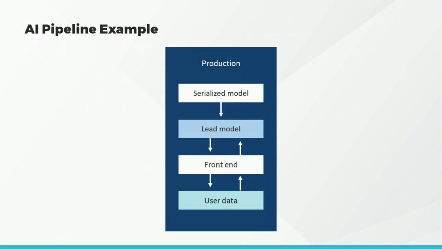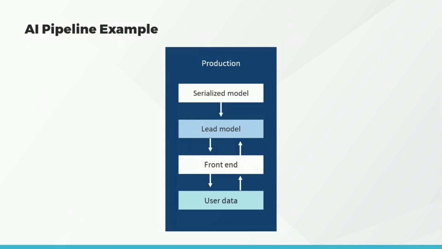Now, typically what will happen is we're going to start serializing the model. This means we take our trained, validated, and prepared model in a serialized form. What all this means is that it's converted into a format that can be saved to a file or a database, and we make it easier to transport or deploy this way. It makes things a lot easier for the engineering team to then take this serialized model and load it.